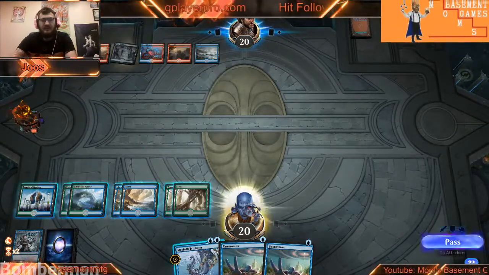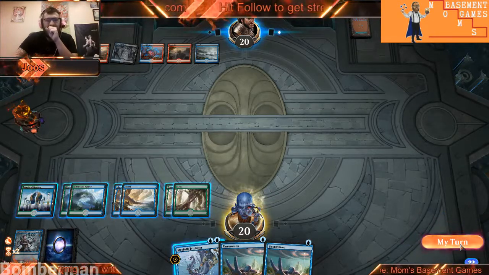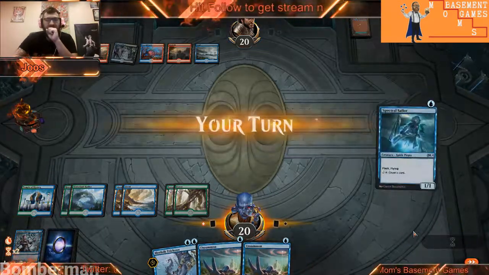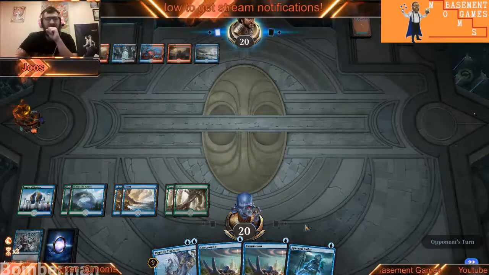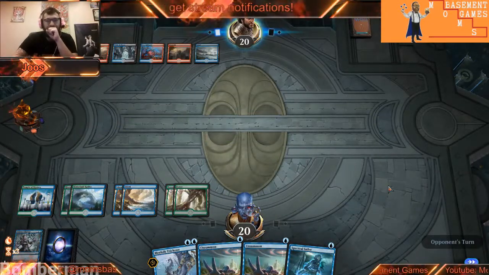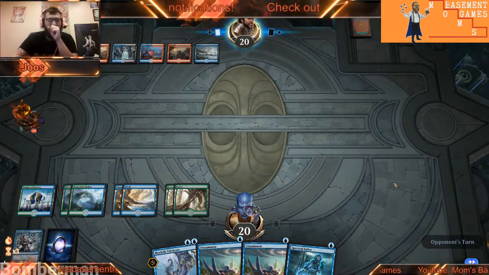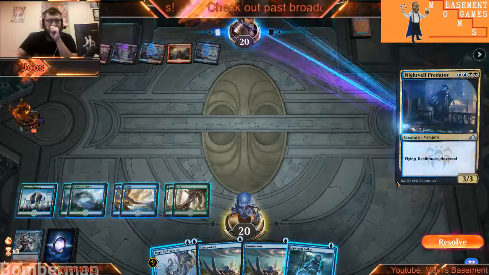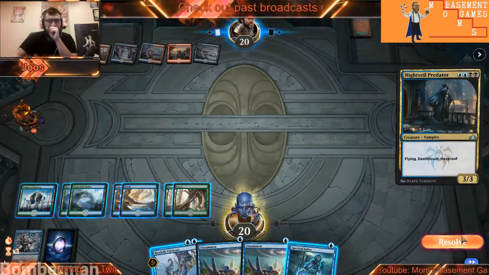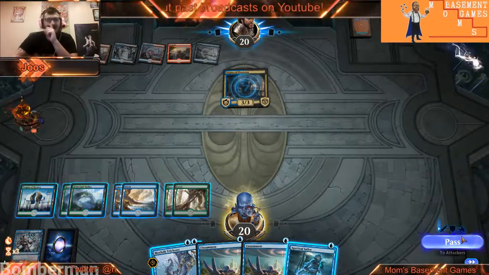Alright. Pass. Go to our turn. Spectral Sailor. Okay, now this is looking a little bit better. This is going to get us some draws going on. So on their end step, we'll flash it and activate its ability, probably. That's going to be rough to deal with.